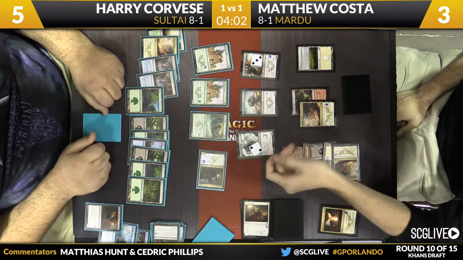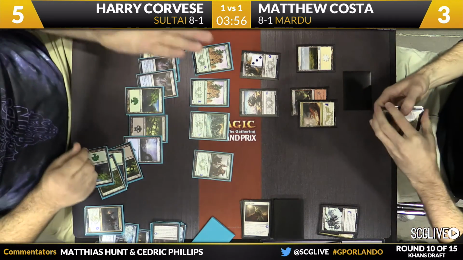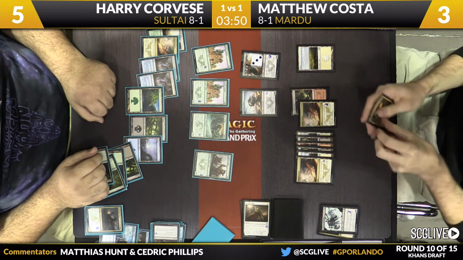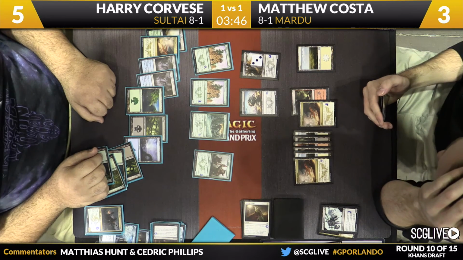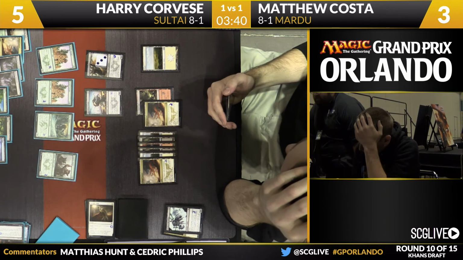And Harry says, I'm actually going to attack for 2. Costa's got a block now. And now, there is the long shot. Pass the turn back. Costa draws a card. It's a copy of Mardu Charm. Mardu Charm, a great card, but Costa needs to kill Corvese this turn. There's 4 damage on the table in those parapets. Costa doesn't have a way to kill them.